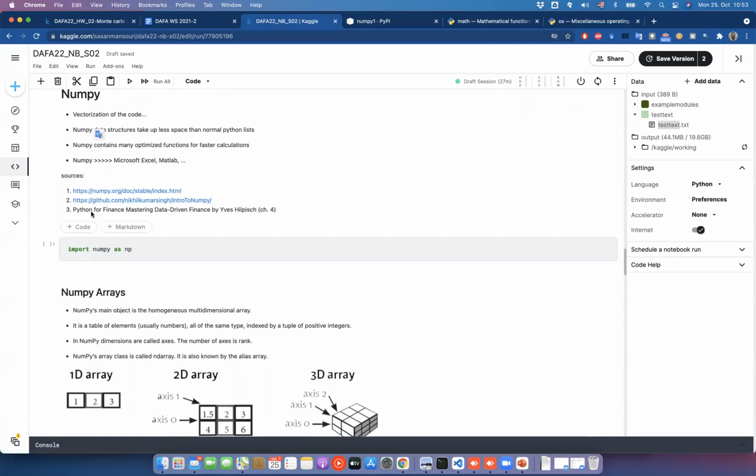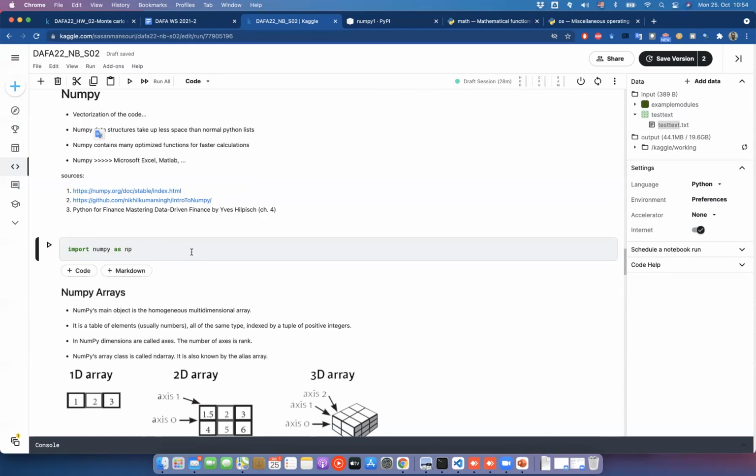And also from the 4th chapter of the book Python for Finance, Mastering Data-Driven Finance. If you don't have this book, I will upload some of the important chapters into the OLAT with the password that I will provide you later. So you will be able to have these books after the class.